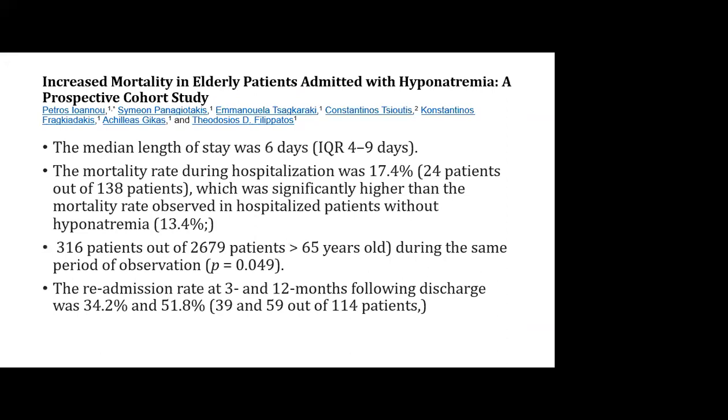So, increased mortality in elderly patients admitted with hyponatremia. This was a prospective cohort study. Once again, they've proven that elderly patients who present with hyponatremia stay longer in hospital, and their mortality rate increased by 17.4%. And there is increased risk of readmission at 3 months, at 6 months, and at 12 months.